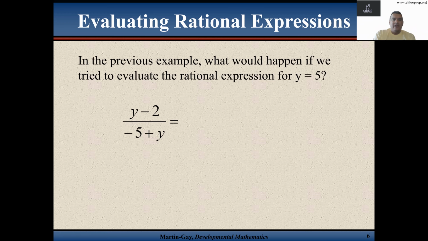But for now, we need to figure out, kind of like when we were doing the foiling, what turns something into 0. Well, we have to do the same thing here, because this cannot be 0 on the bottom. Remember, if we made y 5, that would make it 0. So y cannot equal 5. You have to pay attention to that, because if y equaled 5, negative 5 plus 5 equals 0, we have 3 over 0. That's not allowed right now. So we can't do that.